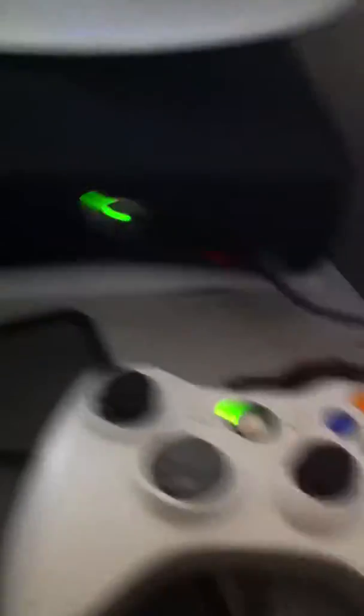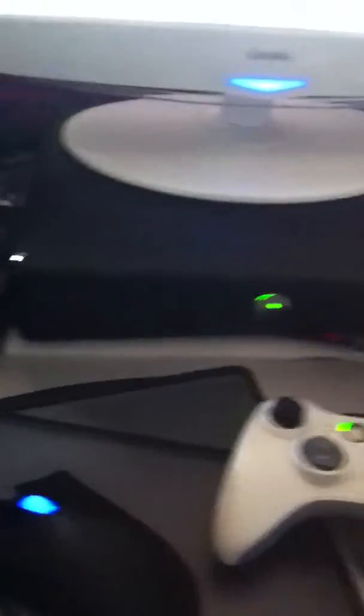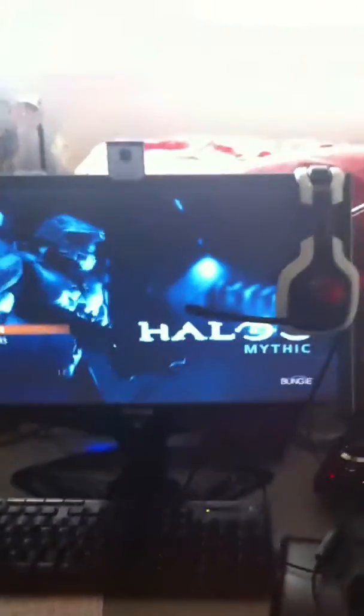Of course, I have my Astro Mix-Amp — shiny as ever. My controller is a modified, heavily modified basic Xbox controller; over the years it's had all the sticks and buttons changed. Of course, I have a 360. This is my fancy Razer mouse, which Sims gave to me, which I'm very appreciative of. I've got my very basic keyboard, and I usually use the ViewSonic for PC gaming and console gaming. Thanks to Equinox for his beloved Hauppauge — it's great. It allows me to stream all of my console through XSplit, which people hate me for because XSplit's rubbish.